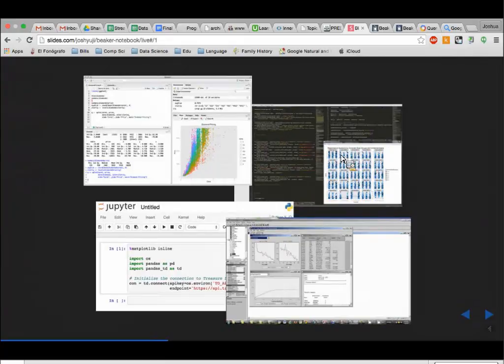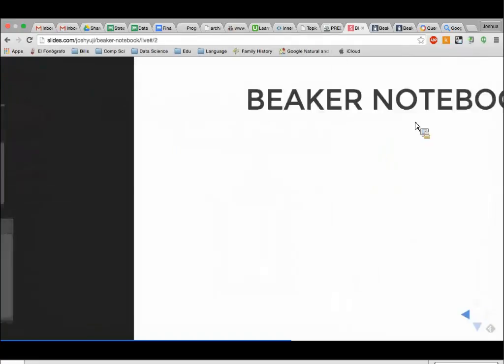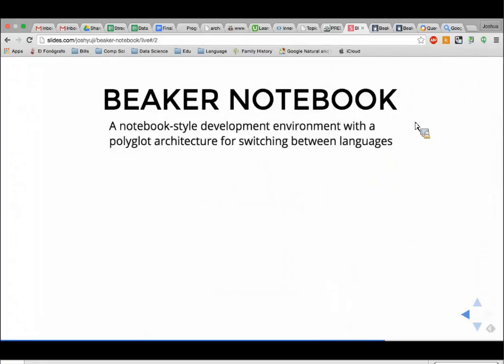And so you're constantly having to bounce between different languages to do different things. And if you're like me and you have a MacBook, you don't have a lot of real estate, you're jumping around a lot, and it's easy to get lost in all the various windows that you have. And so that's where Beaker Notebook comes in.